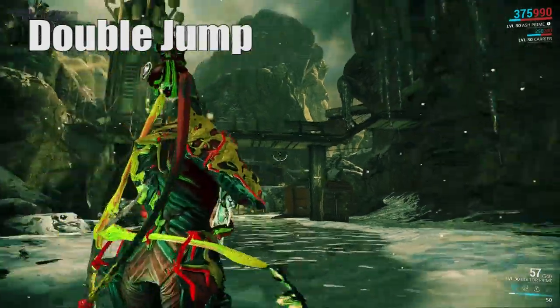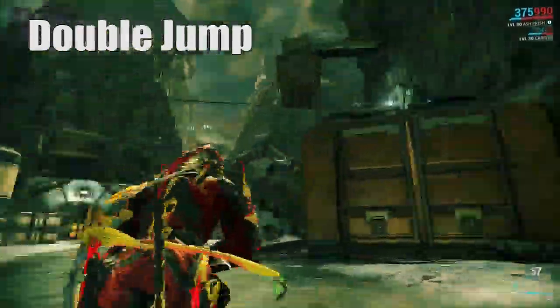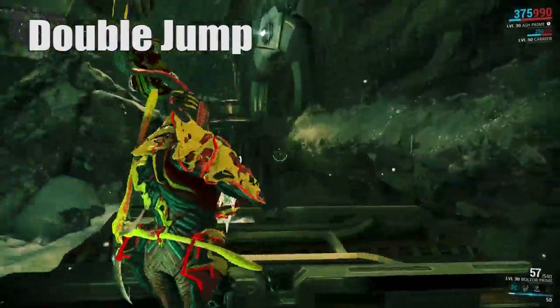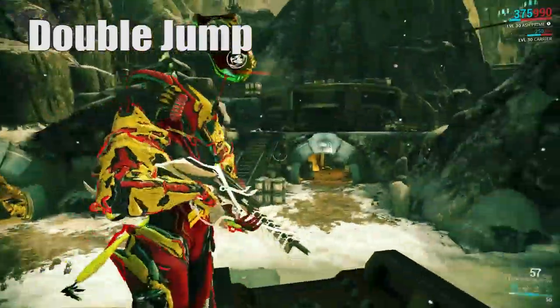So first up is the double jump. Let's go. Look at that. You just press your jump button twice, and there we go. Double jump. Isn't that amazing?